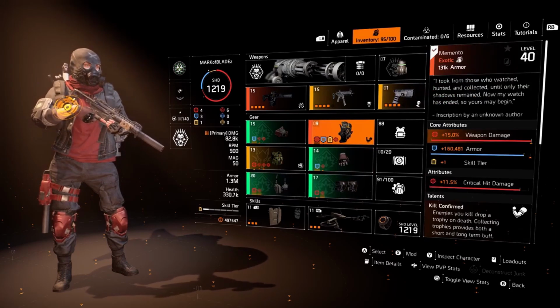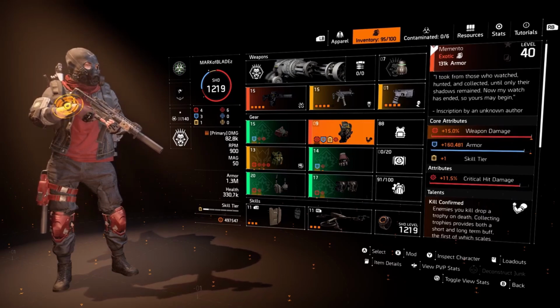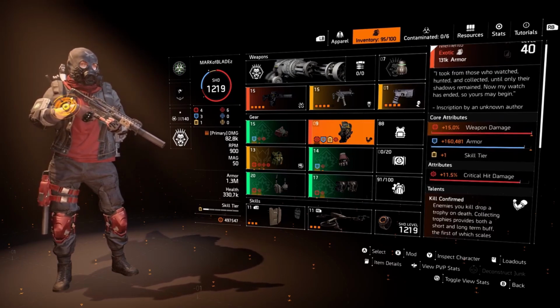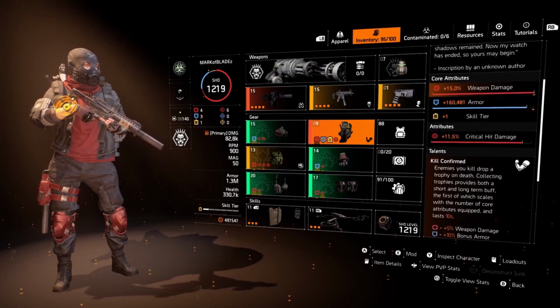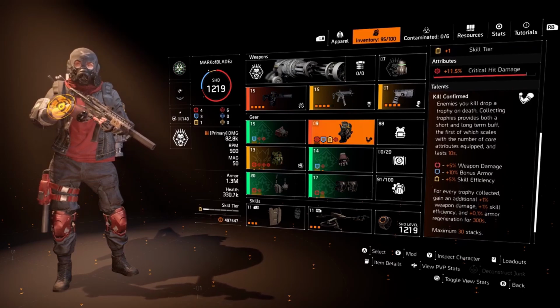Moving on to our holster now, and we have 15% weapon damage and 12% critical hit damage. And then we have our backpack, the Memento backpack, the new exotic added in TU11. We have 15% weapon damage. As you guys can probably see from previous videos, I did re-roll it. So we have better weapon damage, higher armor at 160k. We have the 1 skill tier, and then I have a mod on here with 11.5% critical hit damage.